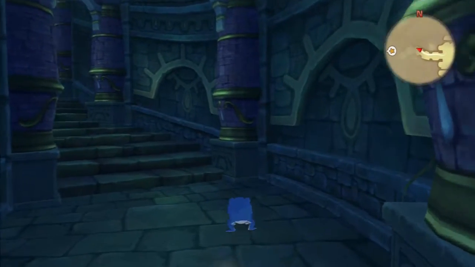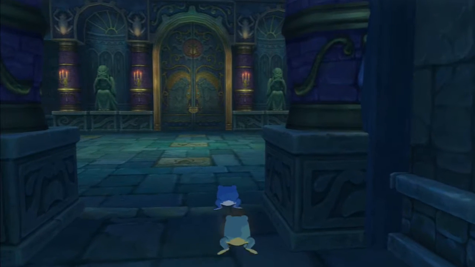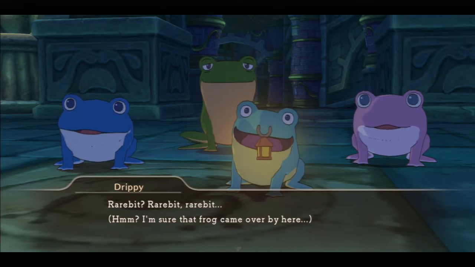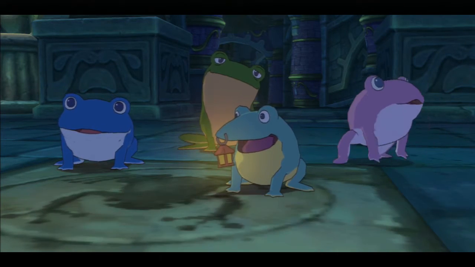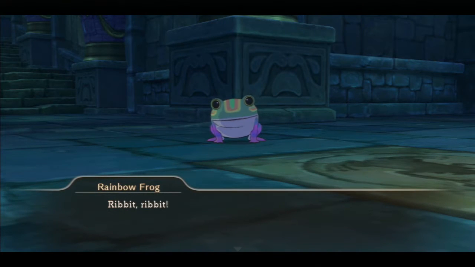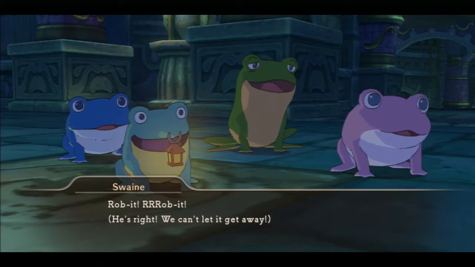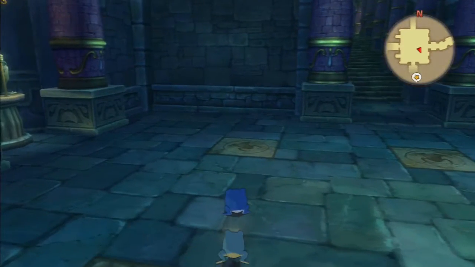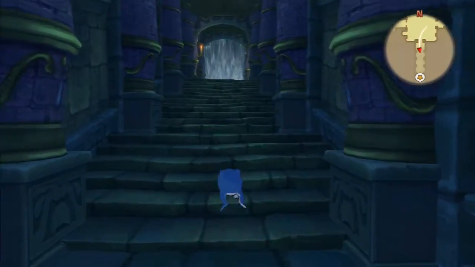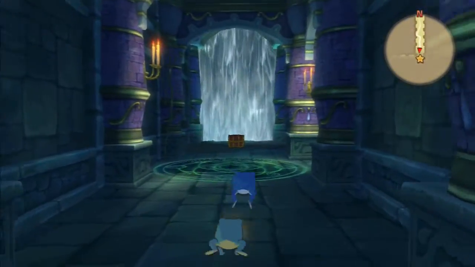Where's the rainbow frog gone? He's disappeared. Ah, looks like we've got a little cutscene. Again, we just want to continue following it, and we'll be turning back human again soon. So it's not a big deal that we're currently frogs. It just adds a little bit of excitement, a little bit of differentiation into the storytelling.